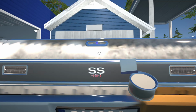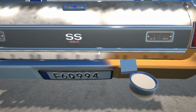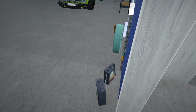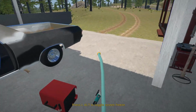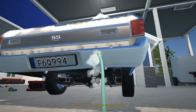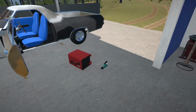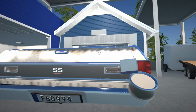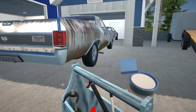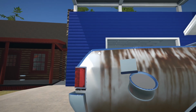Still see a couple of dents here and there. Alright, let's just rinse off the whole thing over there. Okay, should reach. Alright, let's go over here. Alright, let's put our hose back. Right, I really do want to see if I can get this tailgate sorted out. I've got a little bit of damage on this quarter panel as well. Nothing too serious.